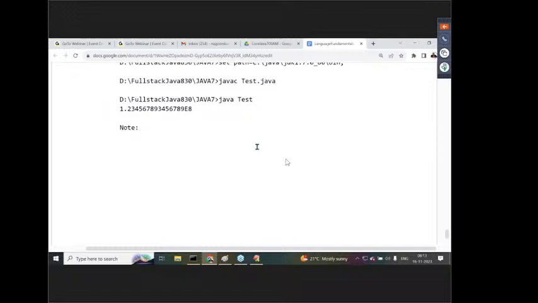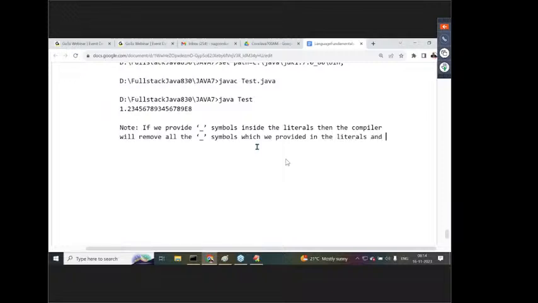Right. Now observe carefully. If we provide underscore symbols inside the literals, then the compiler will remove all the underscore symbols which we provided in the literals.